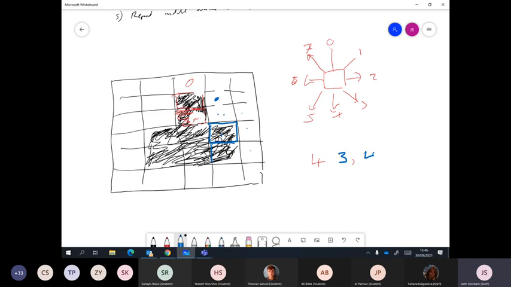We then move down to here. We've moved in direction 4. We start scanning from 1. 1, 2, 3, 4, 5, 6. Direction 6. Move there. We moved in direction 6. We start scanning from opposite of 6, which is 2 plus 1, 3. And direction 3 is there. No, no, no. Yes, it's direction 6 again. Move to there. We start scanning in the opposite of 6, which is 2 plus 1, 3.